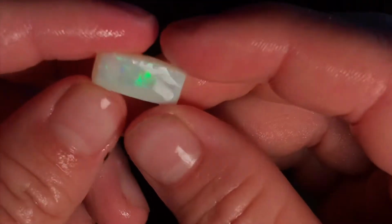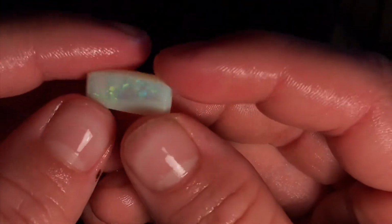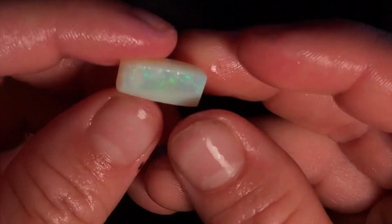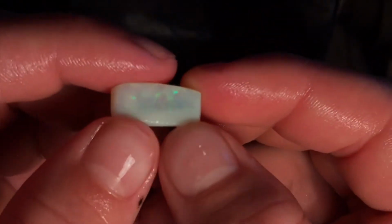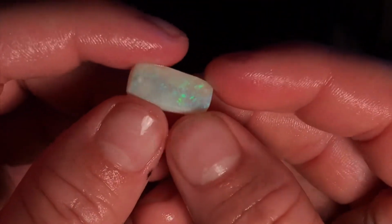And on the back, as you can see, I might polish the back, but it's got much better colour, much brighter than the front. But I'll get a much smaller stone. And it's also directional there, so I'm going to stick with this side and put it on the dop stick and get a nice stone out of it.